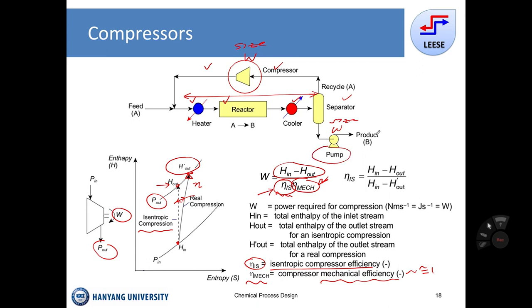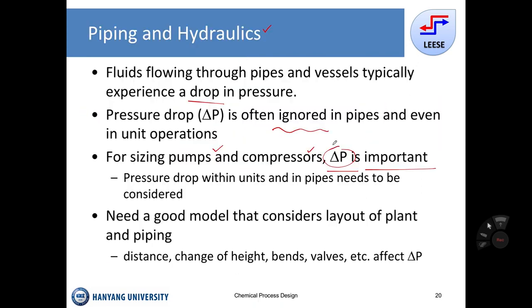What about the pump? We need some downstream process here. Now, probably that is storage. Now we have to transfer from here to the final storage tank. Then there may be some distance, then the pipe, the pressure drop loss. Based on this, we can estimate the size of the pump. Okay, so pressure drop is essential for estimating the size of the pump and the compressor.